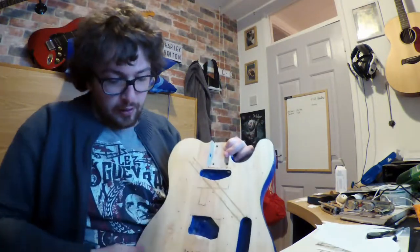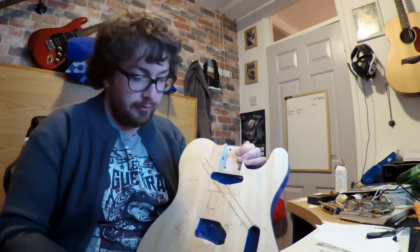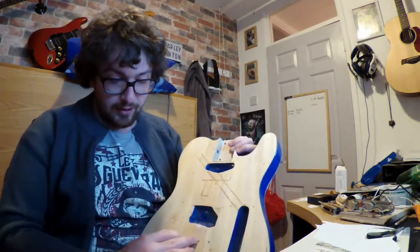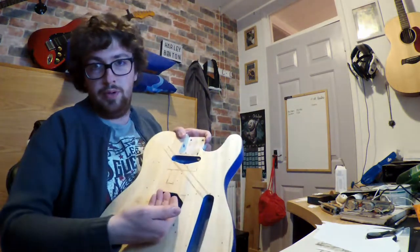I'll just give a quick overview of the work I've done today on this, just so you have an idea. I sanded back all the paint and realized that these lines here were wood filler. So I had to hollow them out and fill them - I ended up using bamboo toothpicks, no reason for a specific wood, they were just made of bamboo. Chiseled them as flat as I can and sanded them flush to the body. And I realized I might as well do it for the bridge screw holes. Why are there four brown holes on this guitar? The reason is I tried to make this a string-through construction, but I botched it. The tailpiece that originally was on this at the time of doing the guitar kit videos was a string-through bridge, so the strings came up instead of through the body. So I need to re-drill them and fill them with dowel and glue them in place.